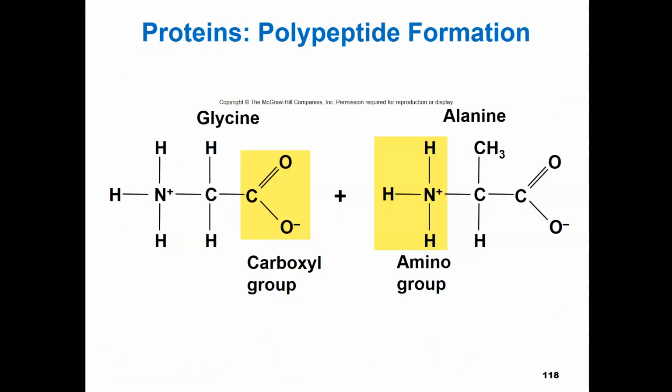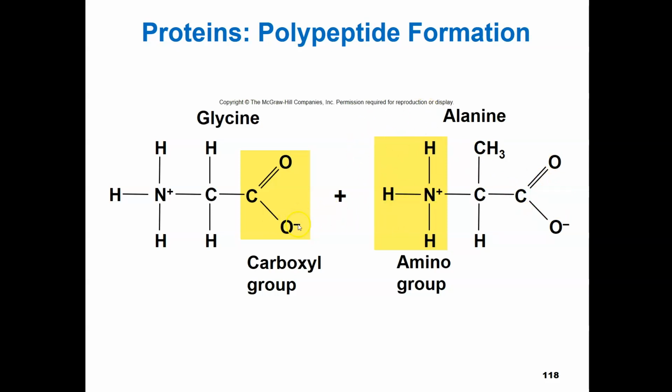Now that we've highlighted the structure of an individual amino acid, I want to end by talking about what happens when we bring 2 amino acids together. All right, so here what you can see, we've got glycine, which is 1 amino acid. Here we've got our central carbon, our carboxylic acid group, our amino group with the hydrogen, and the R group for this particular amino acid is simply a hydrogen. Alanine, on the other hand, we've got our central carbon, our hydrogen, and a methyl group, that's going to be our R group. Here's our carboxyl group, the amino group.